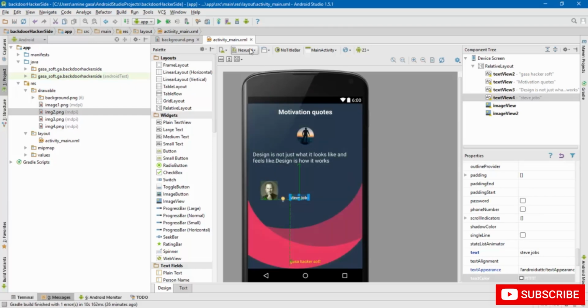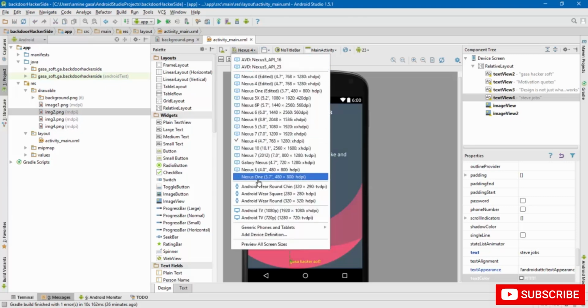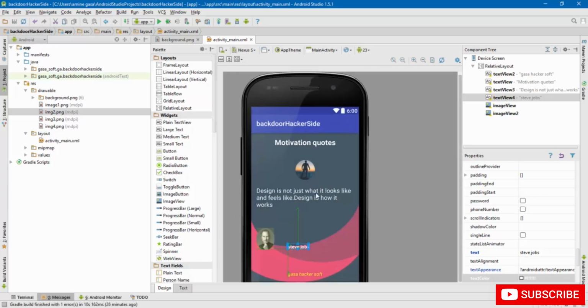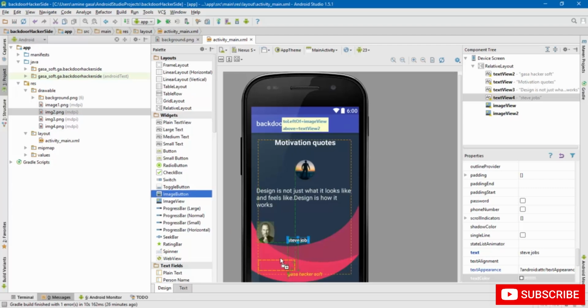I change the style of the smartphone, for example Nexus S. Drag an image button.